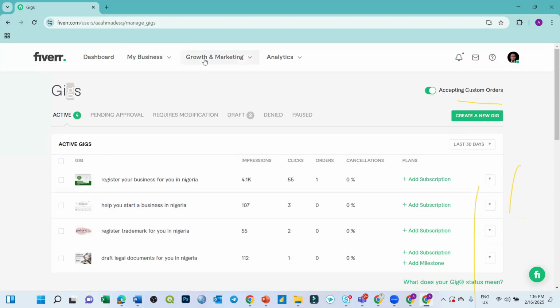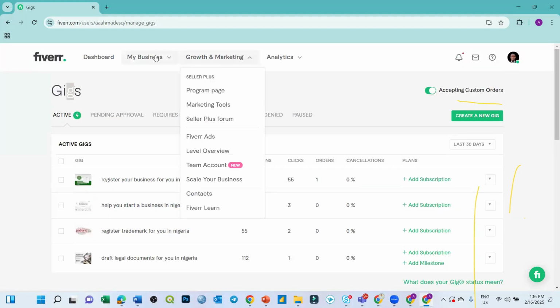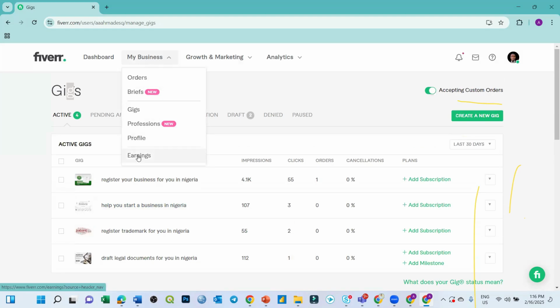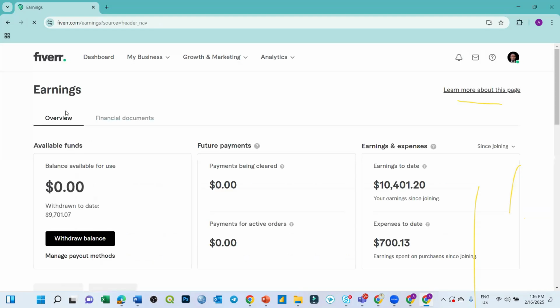So let's go back and look at it, because everybody wants to see the money, right? This is my earnings, what I earn within a period of time. Is it $10,401? Yeah, that's what I have made so far. I make money on Fiverr, of course, because some of my clients are not even one-time clients. After you do service for them, you continue having a relationship with them, even outside Fiverr. To tell you seriously, I made more than 30,000 US dollars on Fiverr alone.